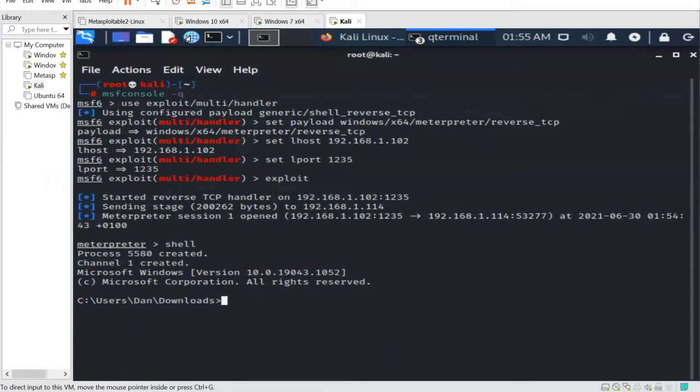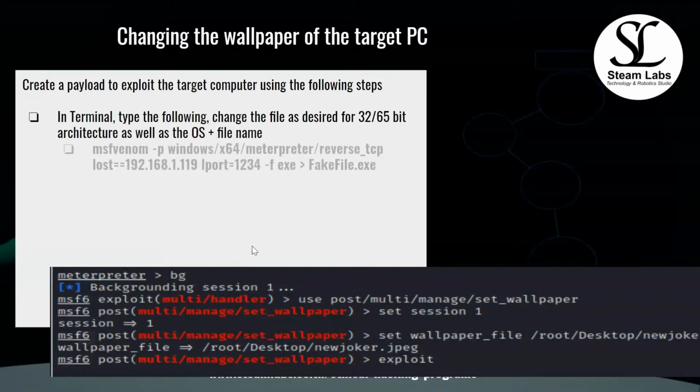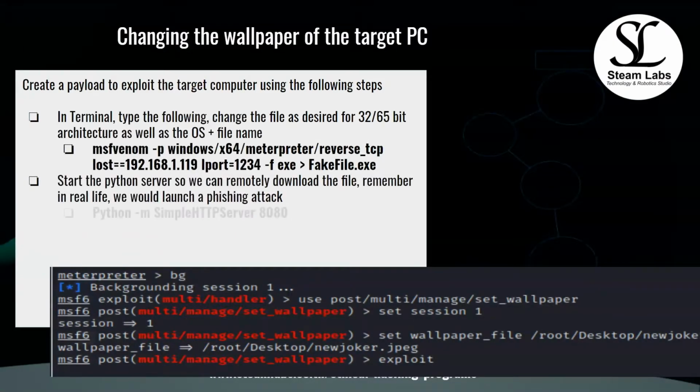Okay, so in order to change the wallpaper, firstly, let's head back over to our slides so it's nice and clear for you. We've gained access to our machine, and then, these instructions look wrong somewhere. Okay, so what we're focusing on here is this image, so I'll delete this and post this underneath the video.